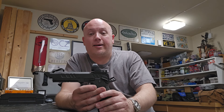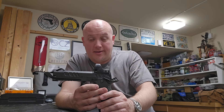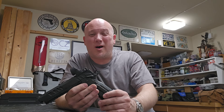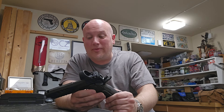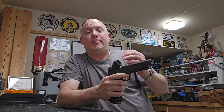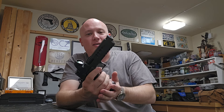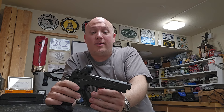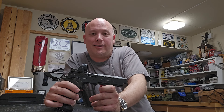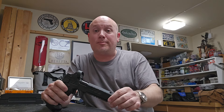So the slide doesn't lock back — it's not meant to. When I said there was a quality control issue, there wasn't. That is the way this gun is designed. But if you're a competition shooter, tell me why in the world that is — why would you want that? For me, I like having that feel of 'I am empty.' When that slide locks open, it has a completely different feel, and you've shot so many guns that it's instinctual. There's one time in the review where you see me kind of flinch — it's the second mag, and I go click click click. I anticipate it and you can tell. I'm leaving it in there because it's my experience with this gun.